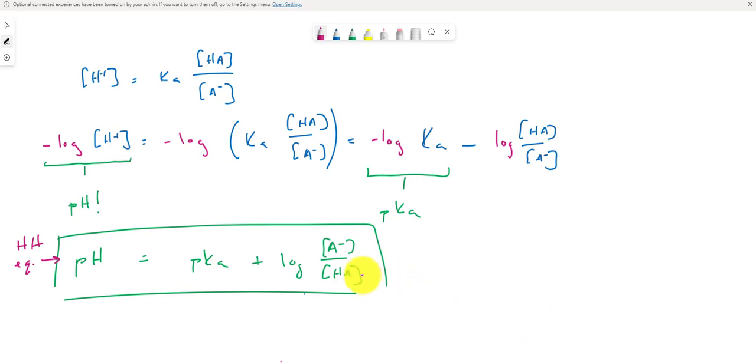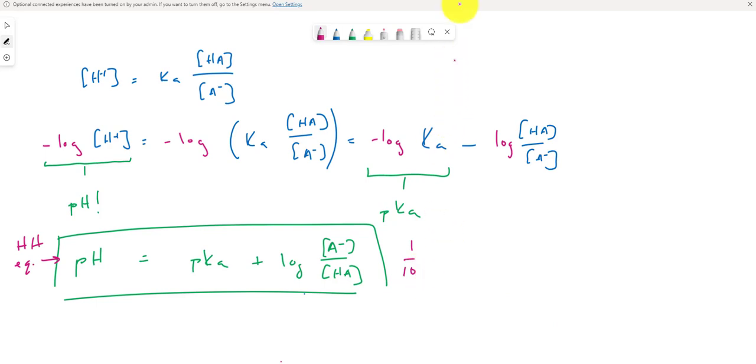Another mathematical outcome here is what happens when you have a system that's like 10 to 1. Well, log of 10 is just 1, which means that every factor of 10 change in the ratio, you get 1 increase in pH unit from the pKa. So if we have 10 times as much base as we do acid, then the pH is going to be pKa plus 1. Similarly, we could flip this and write this as 10 times as much acid as base in this system. And now log of 0.1 is -1, which should be intuitive. And so if the ratio is flipped here, now we have a pH that's equal to pKa - 1.